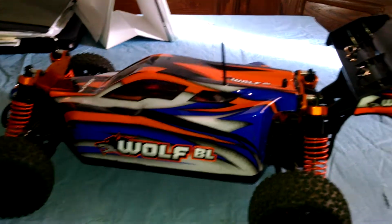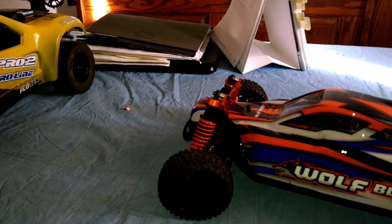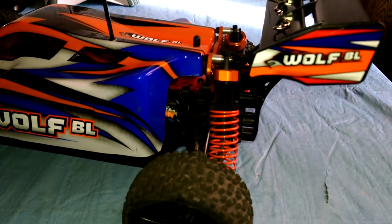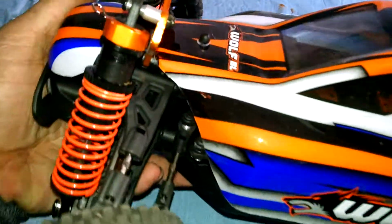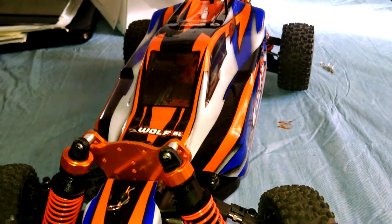Alright, we're doing a review today on the Wolf brushless version. It's not a bad car, not bad looking. And for the money, it was only $235 out of the door. It's kind of cool looking.